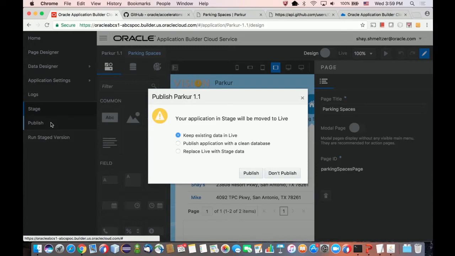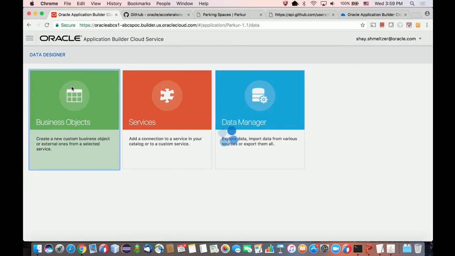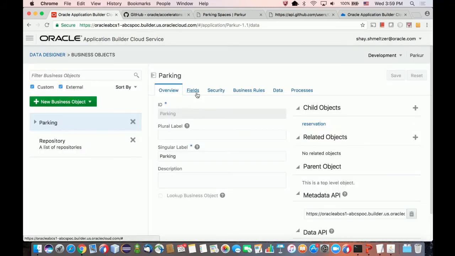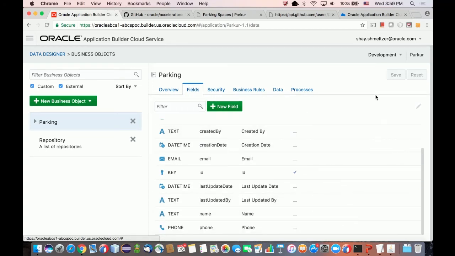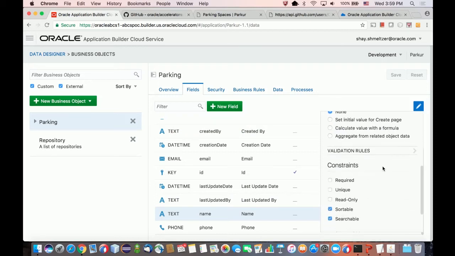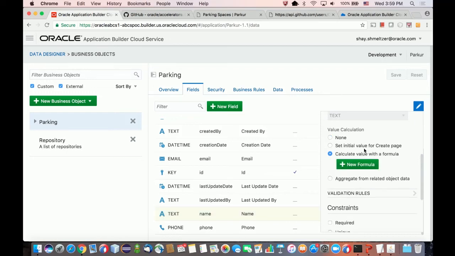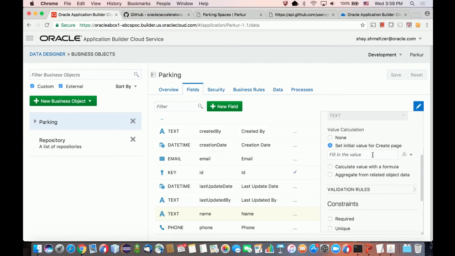When you add a mandatory attribute to the table, yeah, again, we didn't have time to do a full review of the product, but if you go in here, you can define fields. On a field, for example, if we pick the name field, you can define whether it's required, unique, read-only, sortable, searchable. You can do fields that are calculated. You can have an initial value. You can do fields that summarize other tables. There's a lot of things you can do here. You put the default value to it. Yeah, so this is basically create and set an initial default value.